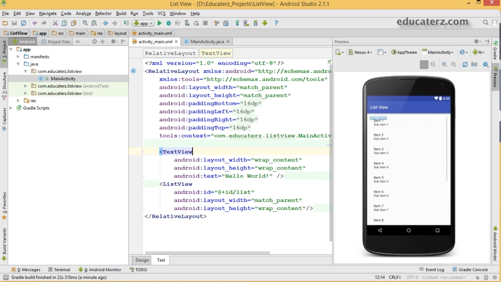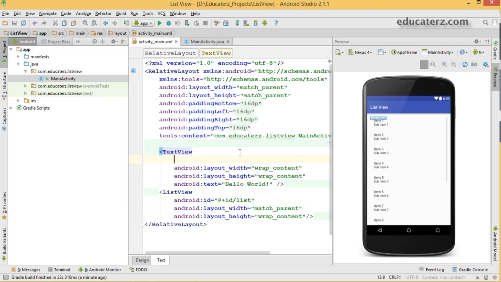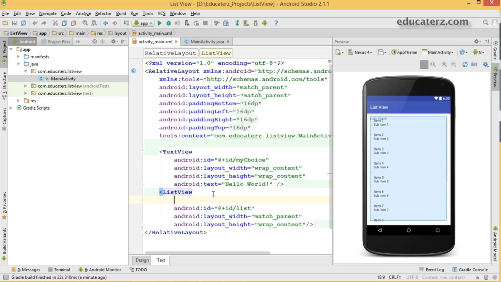So it is completely overlapped. Go to the text view and create an ID for this, let us say my choice. Save this, and this list view must be below your my choice text view. Save this. If you observe your preview, it is going to look like this.